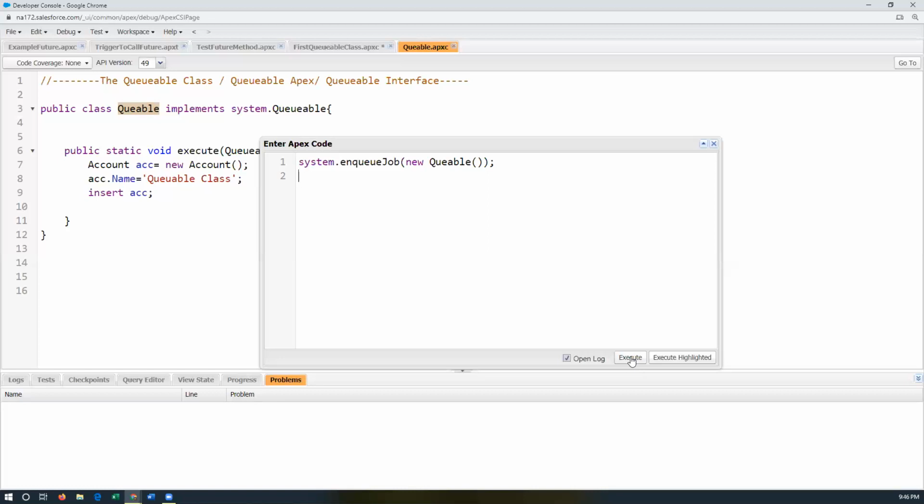Then we go for asynchronous, because it can complete whenever system resources are available. In that case we can go for asynchronous programming, because no business user requires that data immediately, and it will complete its job whenever system resources are available.